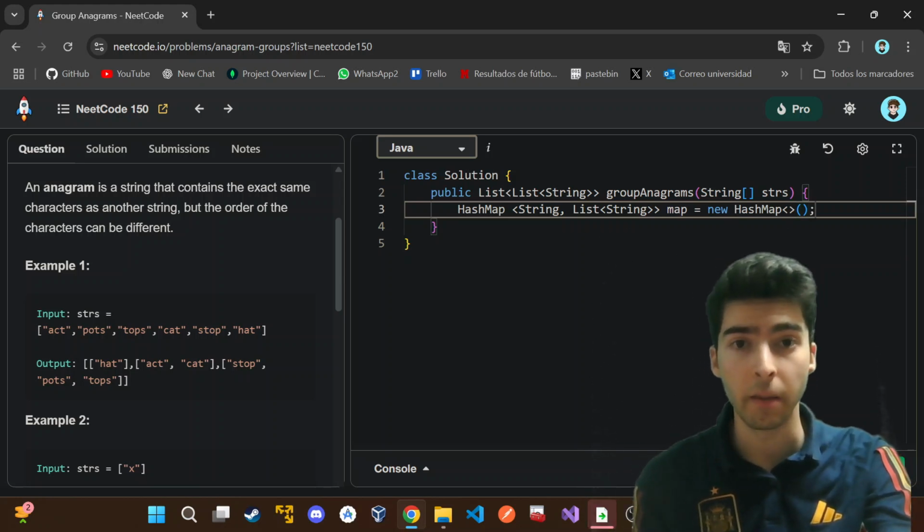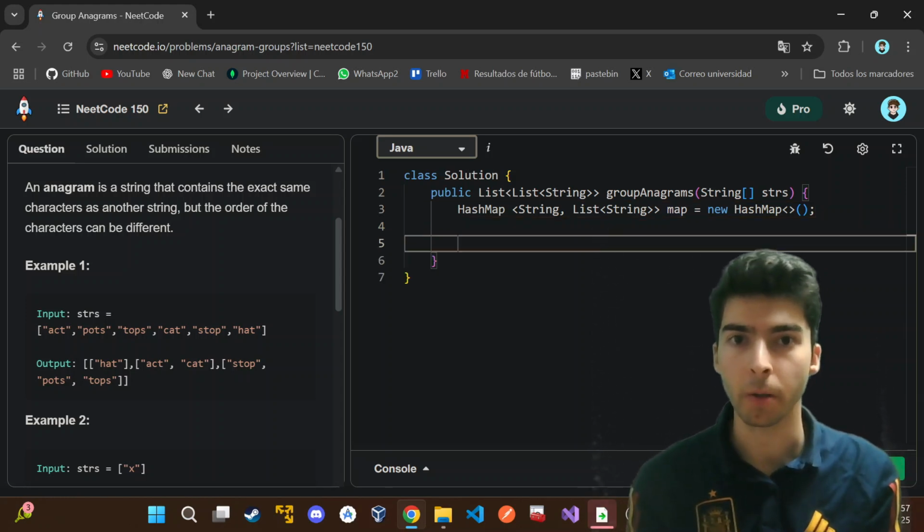Well, I forgot to say, but I'm using Java here because I like it. I love the language. And if you have any problems, well, the code will be in the description, so you can just copy and paste it to your favorite LLM, and probably it will translate it to any other language that you want, for example, Python.